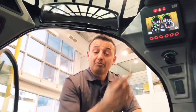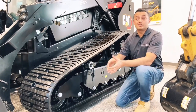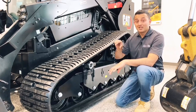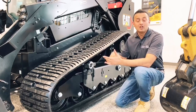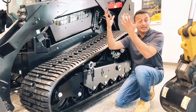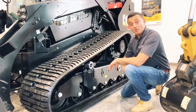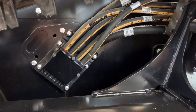Already on the D3 you're getting more than you used to. Up on the advanced display monitor there are extra icons — for example, you can now see when the machine is in float or not. So if you're jumping from a D or a D2 into the D3, you're going to notice a big difference. We've also done a lot of tweaking and updates in the undercarriage area, which makes it a lot more stable when you're doing truck loading and the arms are at height — that's a big characteristic of the D3.